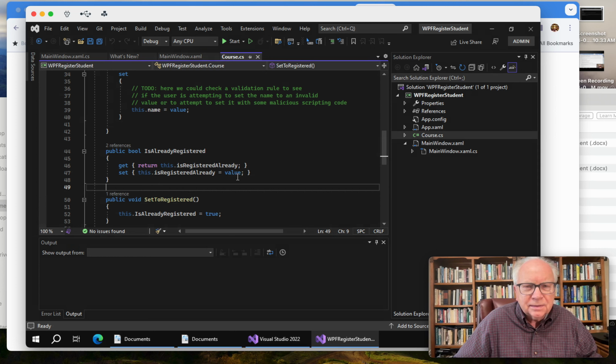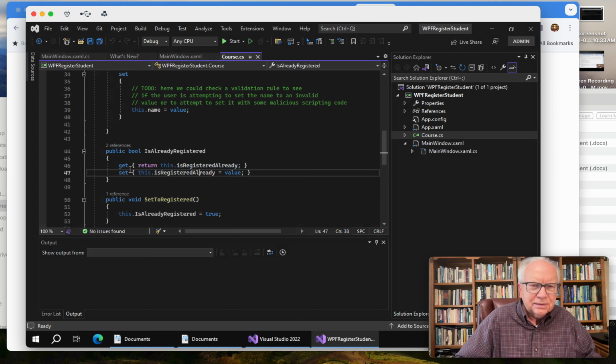Probably anybody would be able to read this information, whether or not you're already registered, and anybody should be able to set it probably. But if you did need to add some cybersecurity checks around this property, these are the places to do it, the getter and the setter.